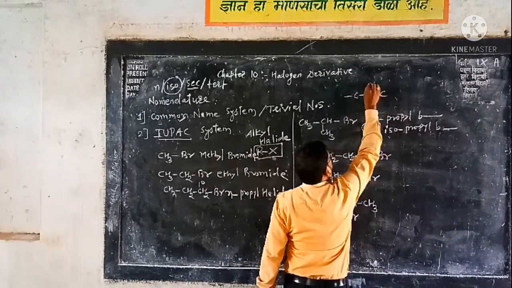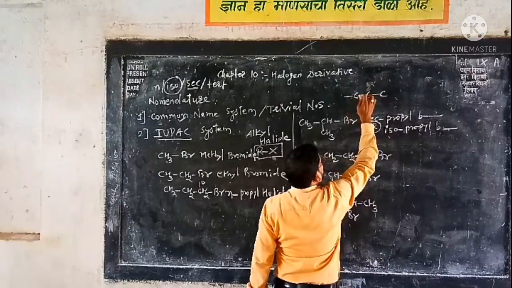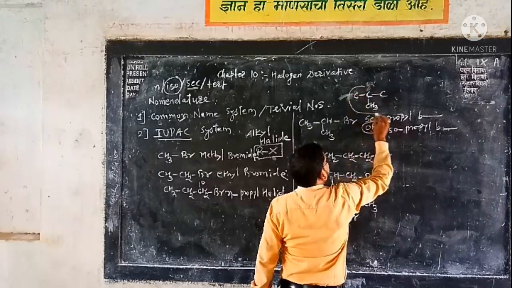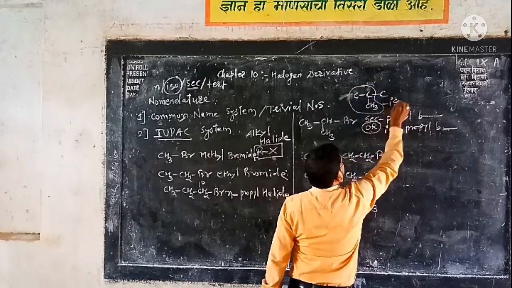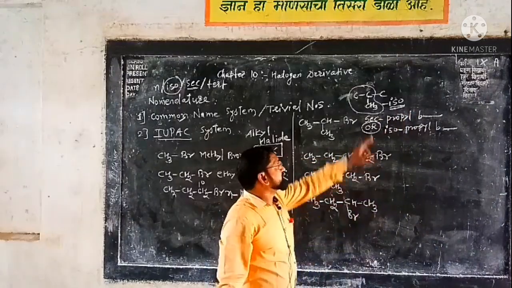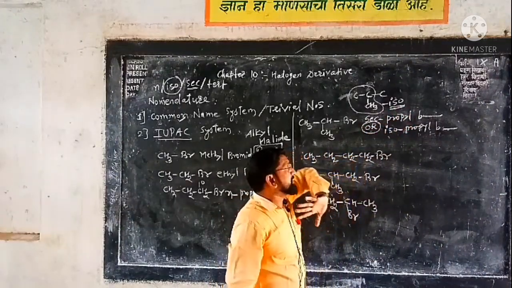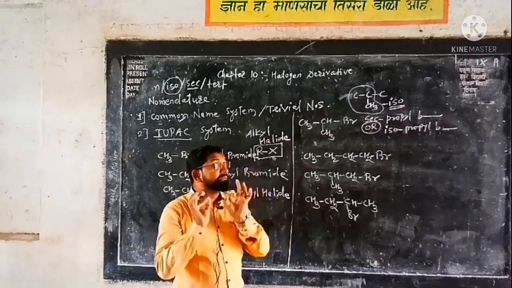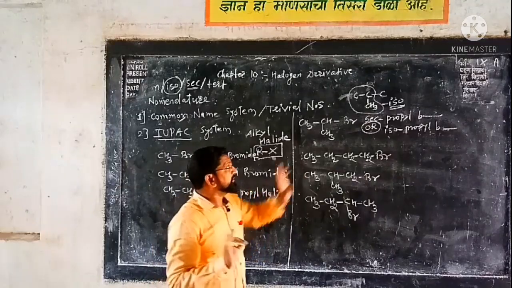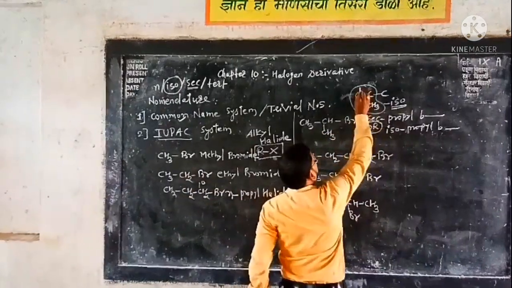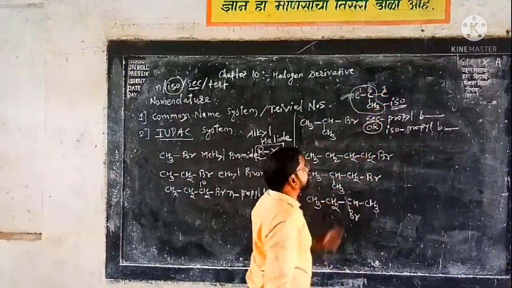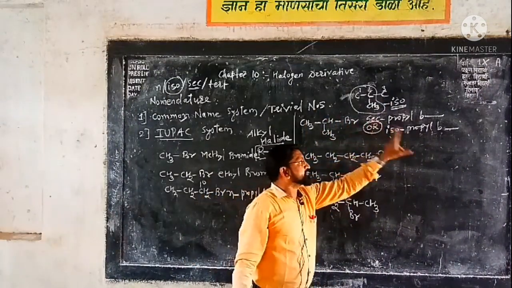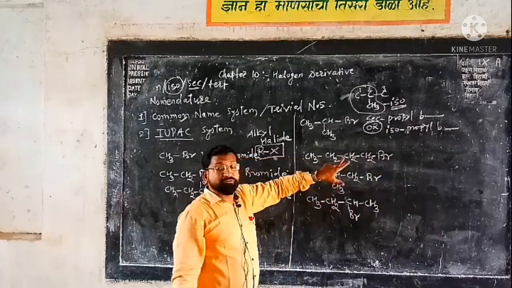Suppose there is a system like this: to the second carbon atom, number 1, number 2, there is an attachment of a methyl group. Then this type of compound is called iso. What is the condition of iso? In the case of iso, to the second carbon atom there is an attachment of a methyl group, not an ethyl group. Remember, number 1, number 2, number 3. Therefore, in the case of propane, both secondary and iso are the same, but here it will change.